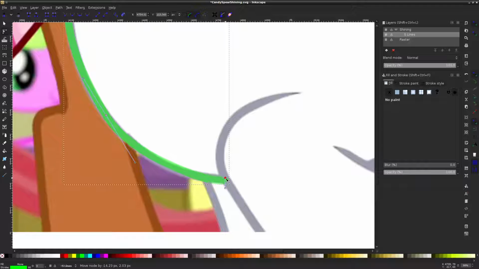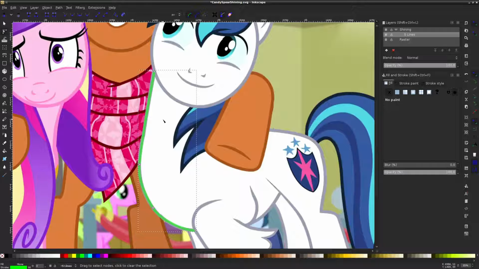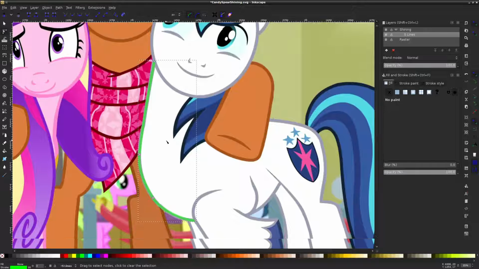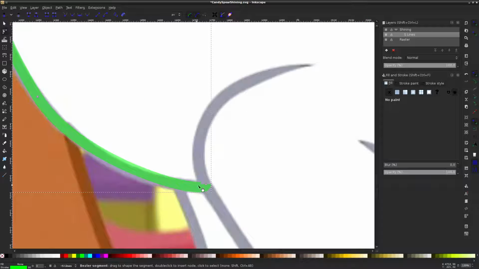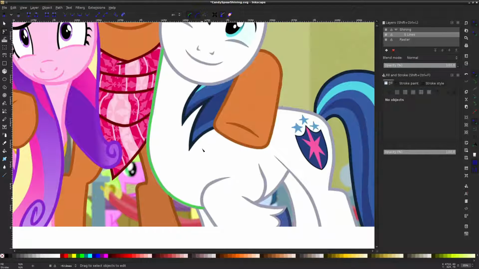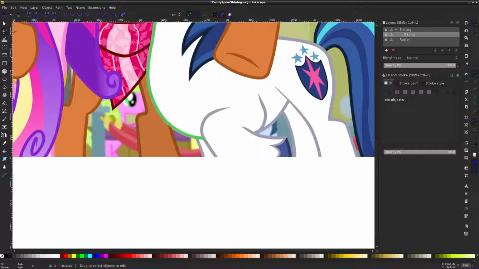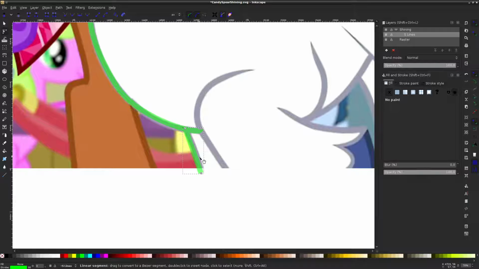Yes, that's okay. Bit here, and yeah, that is okay. Now the edges here are a bit screwed up, but I'm not going to fix that since we won't be able to see those anyway. So let's go for the leg here. Back leg, easy, just one line. And you see I'm doing my lines at a thickness of 30.